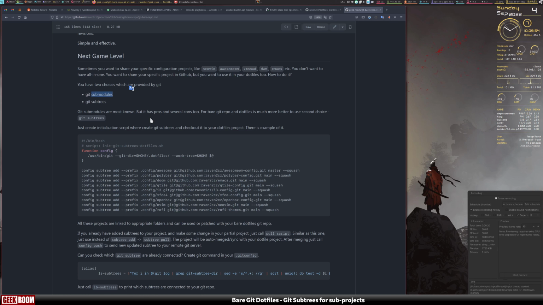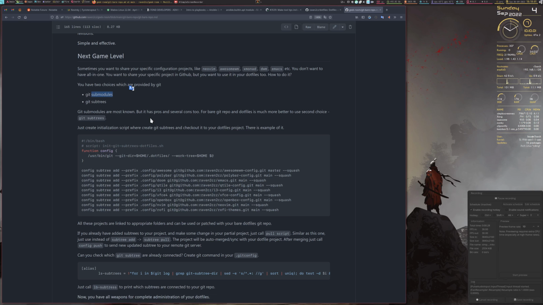There are some cons and pros for this approach, but I recommend the second approach, which is subtrees. You can look at the Git documentation and read about subtrees.